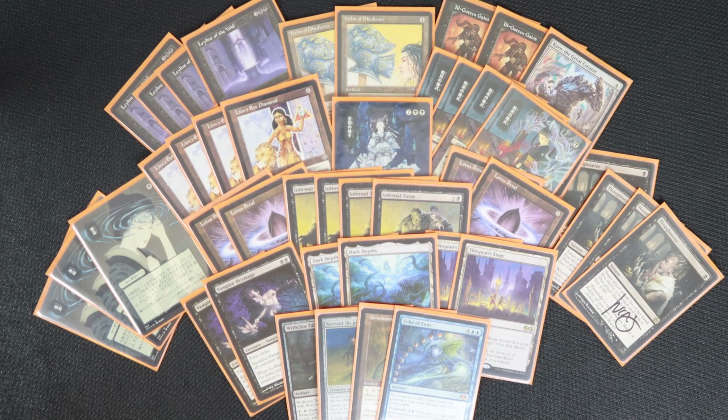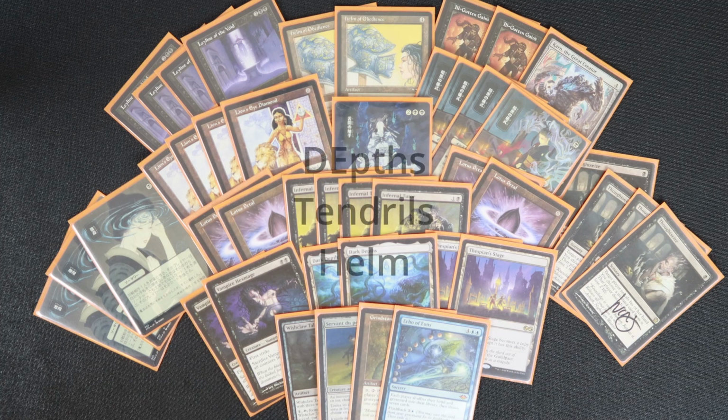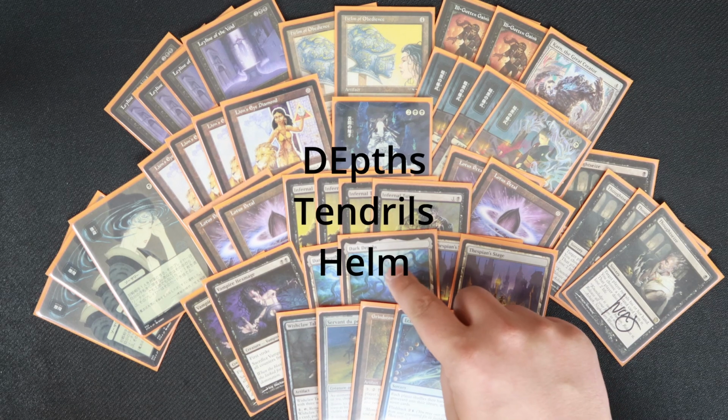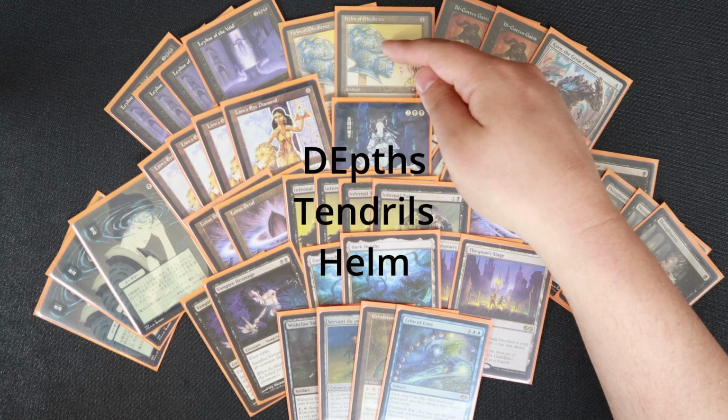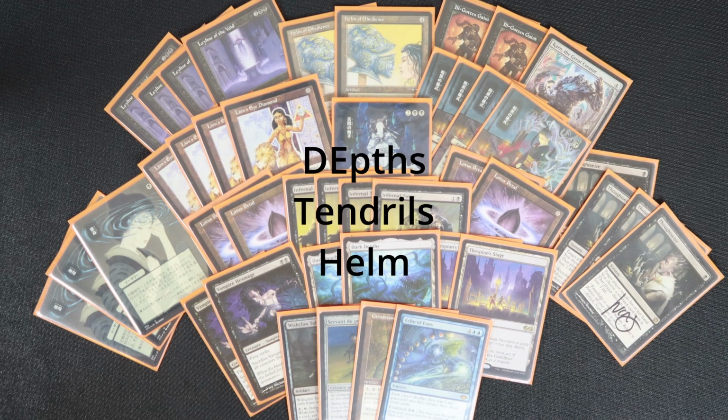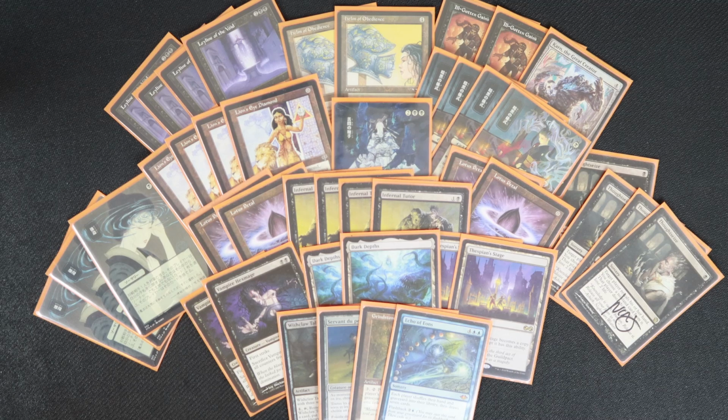So this is my legacy deck. This I call DETH, spelled D-E-T-H, and it stands for Depths, which you see here, Tendrils, and Helm. Those are the three main modes to win. So we'll just go through this really quick.